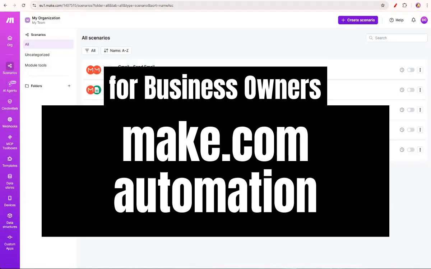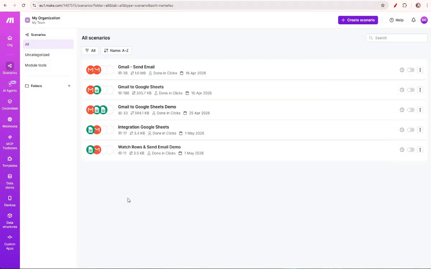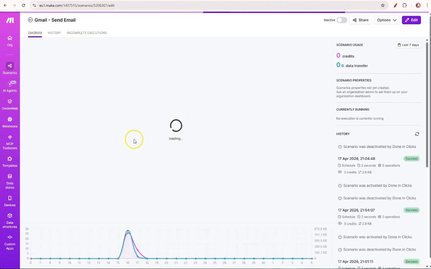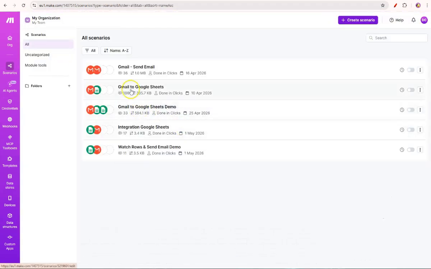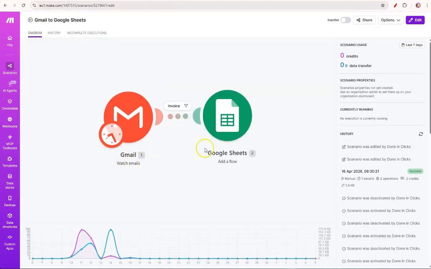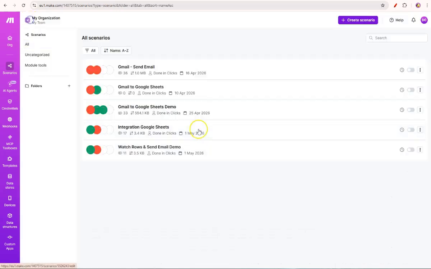Great, guys. If you're busy business owners, coaches, consultants, you might want to use automation tools like make.com to make your life easier. You can set up lots of scenarios just like this on make.com. You can tell it's actually doing one thing at a time. This one watches an email and sends an email. And you have this one, watches an email coming through and then adds a row. Now you will realize there's a lot of scenarios that you need to create. I have a solution for you to make your life even easier.